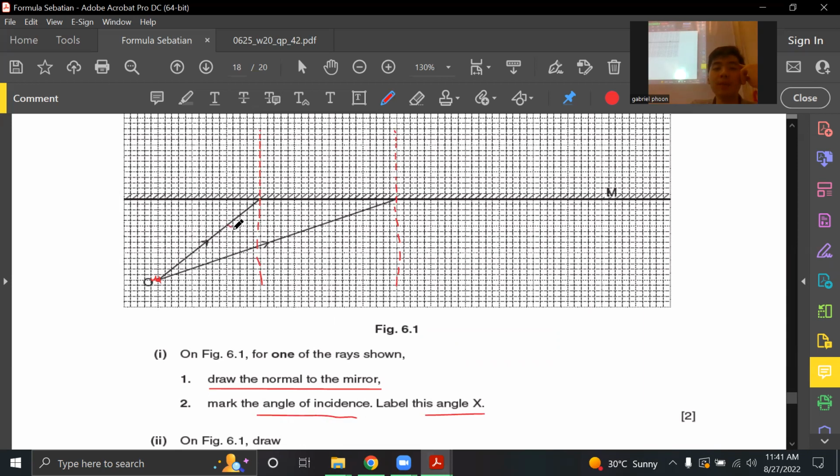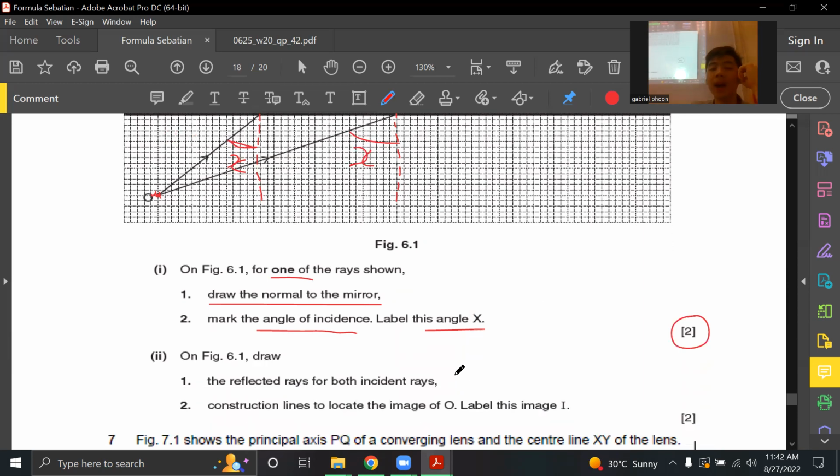You could have labeled this as your X. God forbid you draw this as your X. If I ever see this, I'll beat you for sure, especially if you're in the center. You better by now know that the angles are always with reference to the normal, guys. It is not with reference to the surface. No, it is with reference to the normal. If you drew either one as X, it is definitely fine because they say either one of the rays, right? You better know this, right? Then you get your first 2 marks.